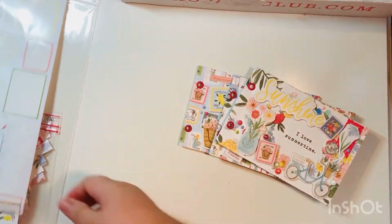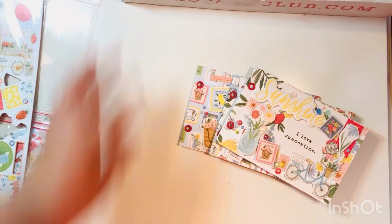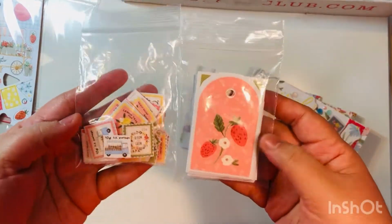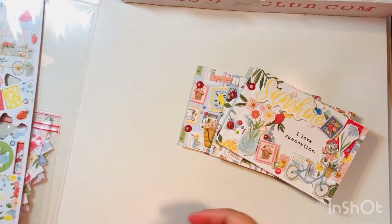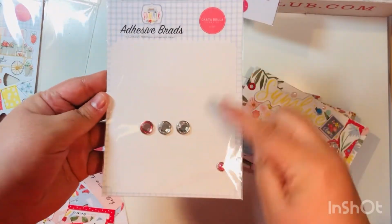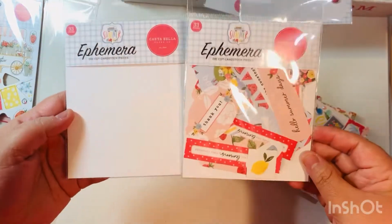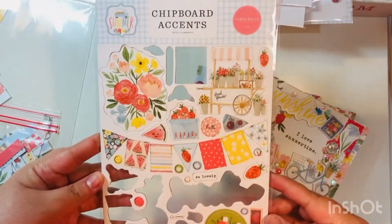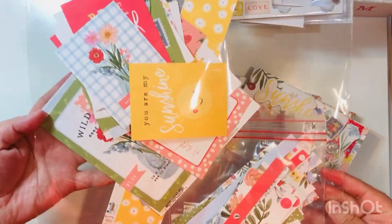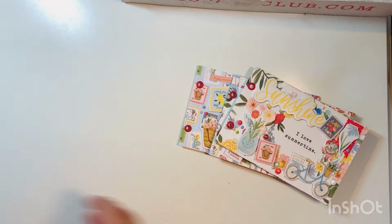I'll do a flip through in just a second. Let me just show you where I'm at with my supply. So I did finish off the entire 12x12 sticker sheet. I still have a ton of tags. I've got some of those little fussy cut stamps. I do have just a few enamel dots, a real few brads, and then I went ahead and condensed my ephemera into one pack because I only had a little bit left. And you can see here, I've made some more progress at my chipboard stickers. And then I still do have a ton of scraps and some cut aparts that, again, I'll be using for my last project.